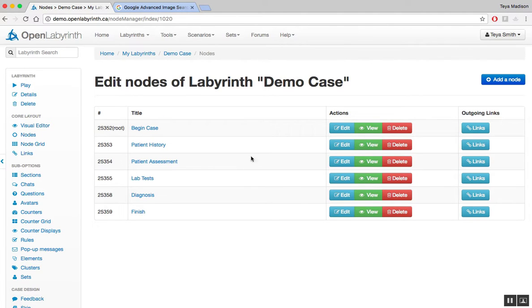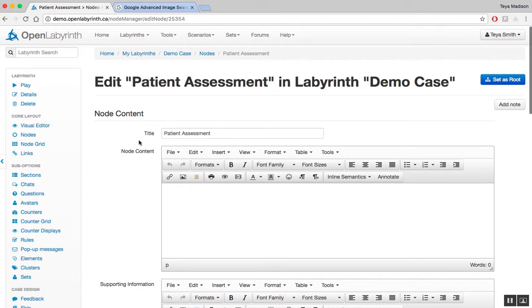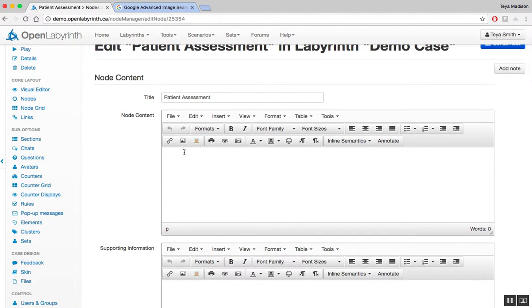So I'm going to pick the patient assessment and click Edit. Here you can add a title and your content. As you can see, there are lots of options for text, font styles, bold, italic, etc. that you should be familiar with from using a Word document. So in your content section, we can maybe start with presenting symptoms of your patient, and then we will just paste our little image code. Now the image is embedded.